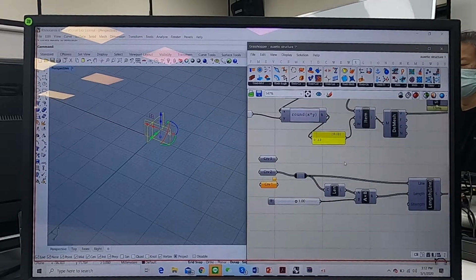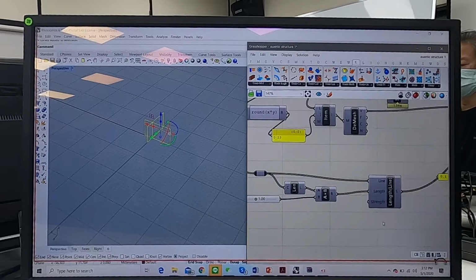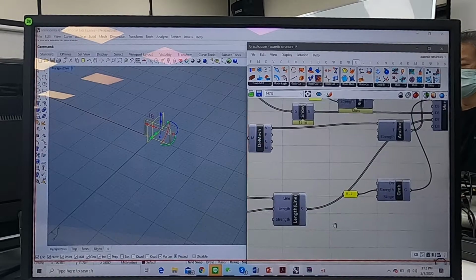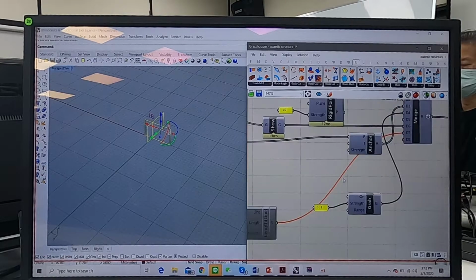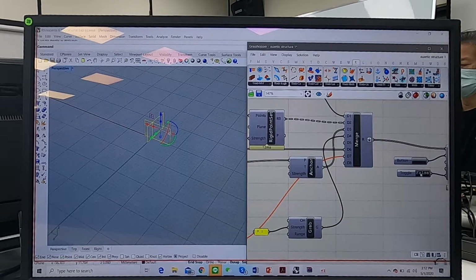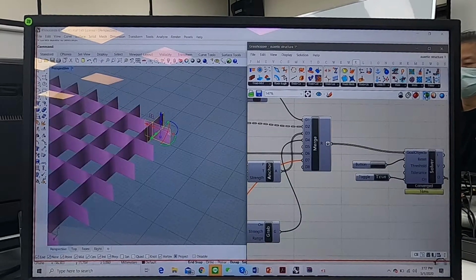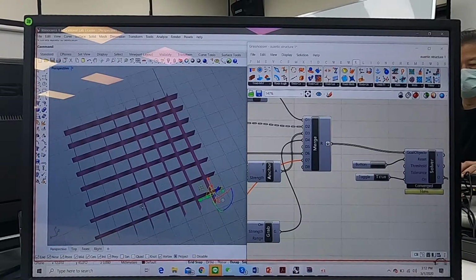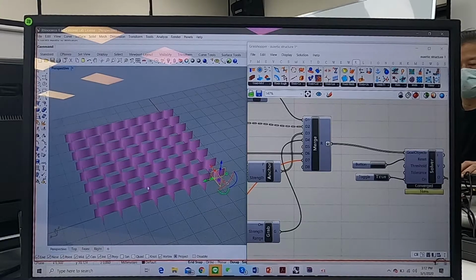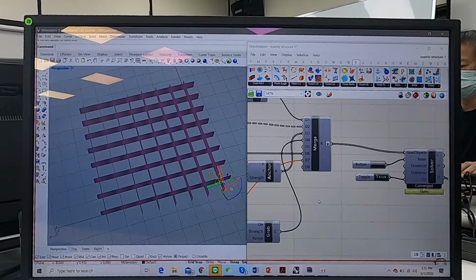and let me switch this, disable this first, and let's do it. So this is simulating the entire elastic structure. Now I can drag it.